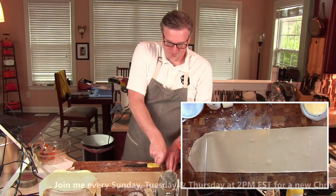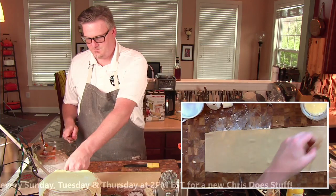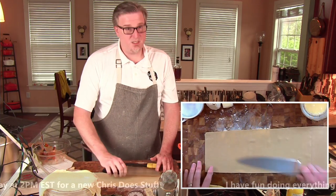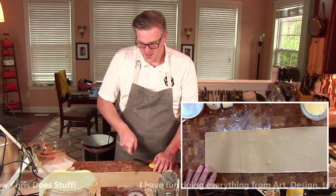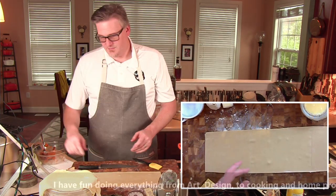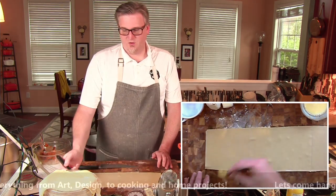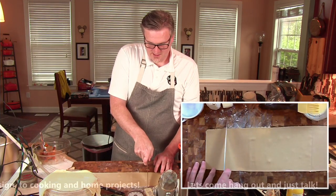So what we would do is trim that, maybe chop it up. You could have some regular pasta. What I would do is look at your piece here and just picture a grid on it. When you have a nice big square piece, this is great. And what I'm gonna do is take just a little pasta, just a little of the egg wash, and do the whole thing. It's a little easier to egg wash it first. All right, and then we're gonna cut it.